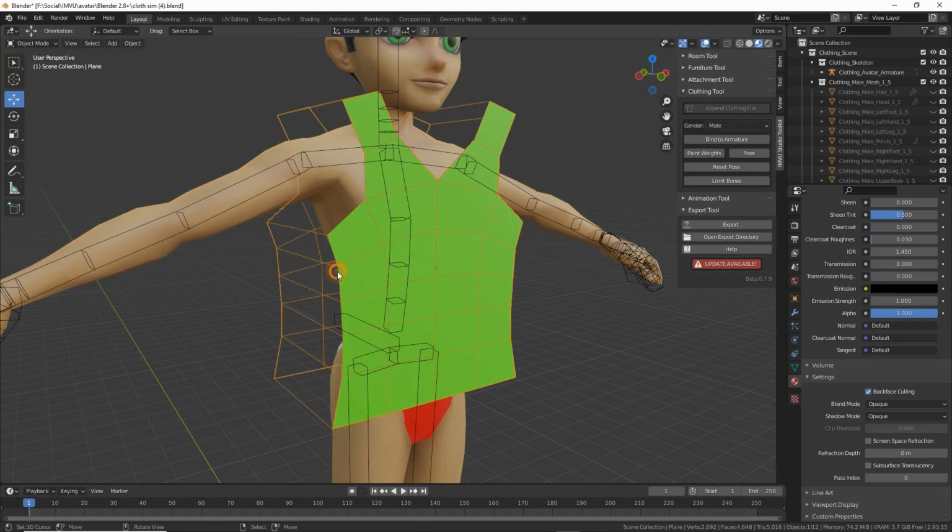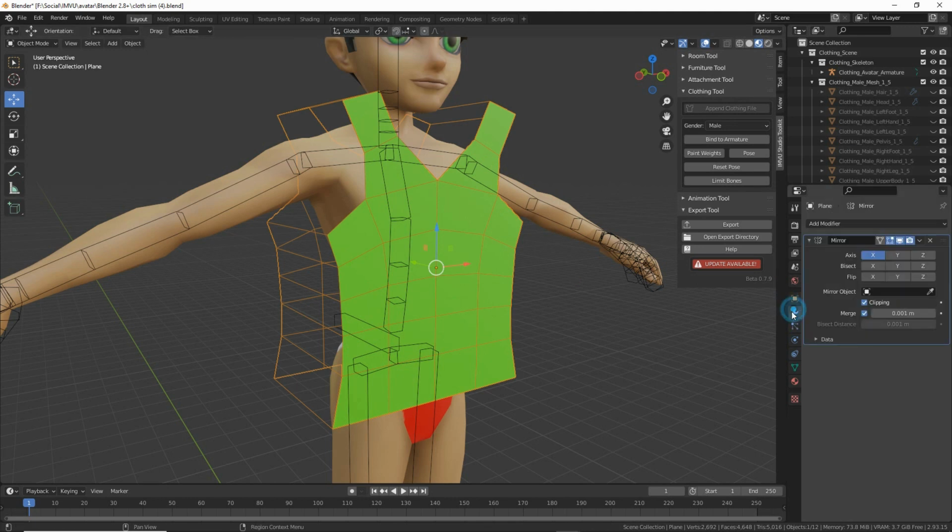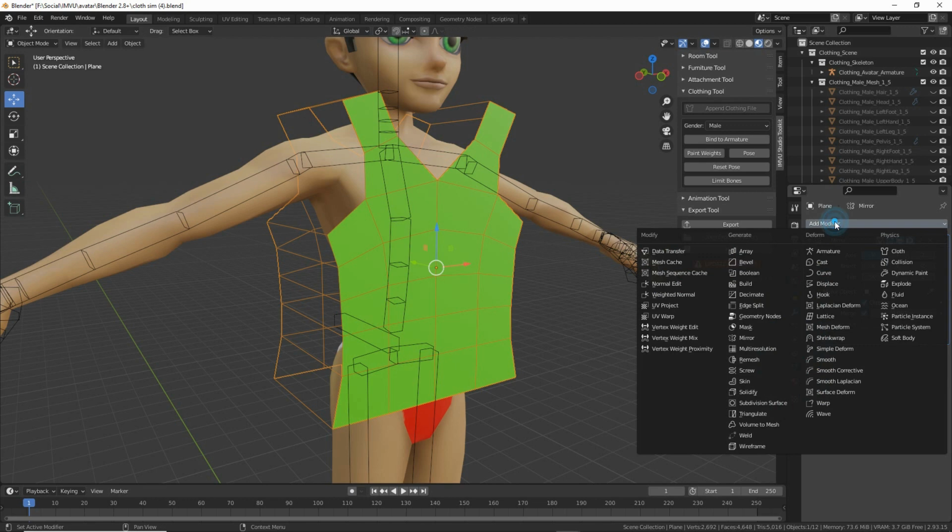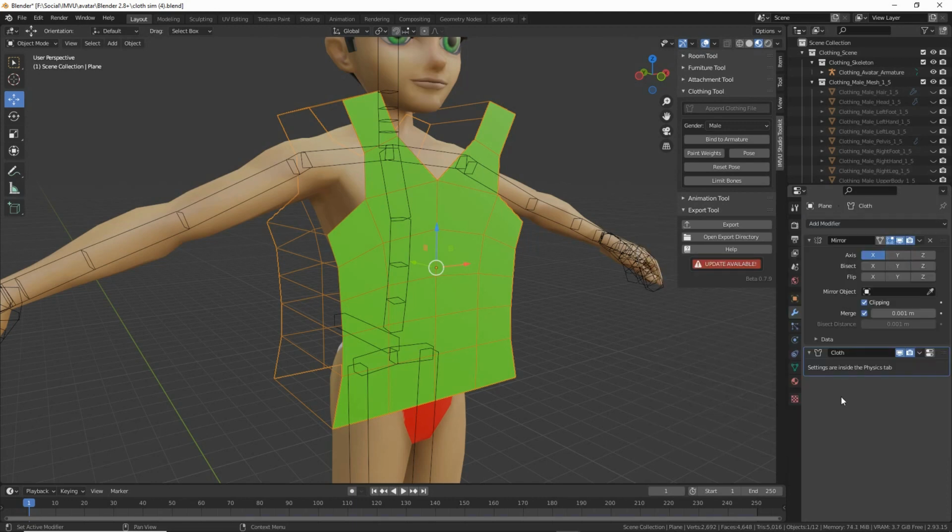So select our object. We want to go into modifiers, add modifier, cloth. So physics cloth. So that will give us a little panel that tells us that we need to go into the physics tab, and that is the physics properties tab.